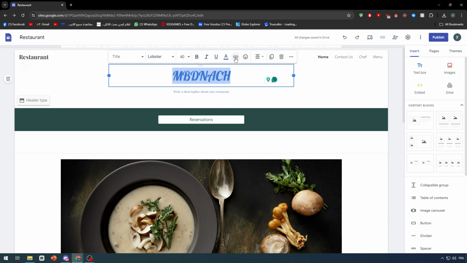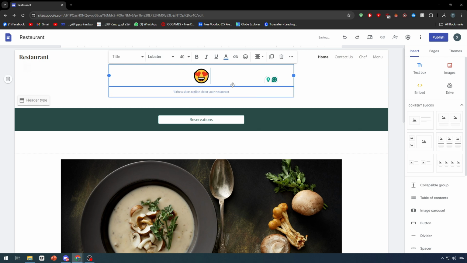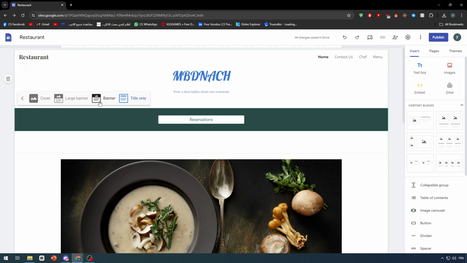Also, you can make it a link, so once people click on it, they can be redirected to another page, to another place. And also you can add some kind of emojis, like hearts, a lot of things that you might be able to change and manage in here. So this is specifically for the header, the title only type.